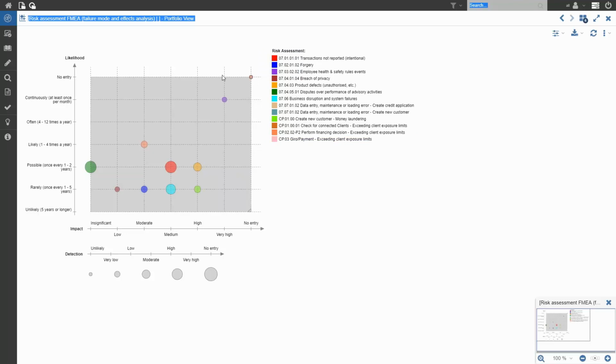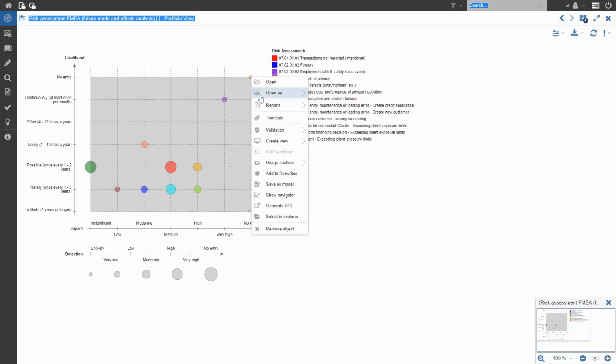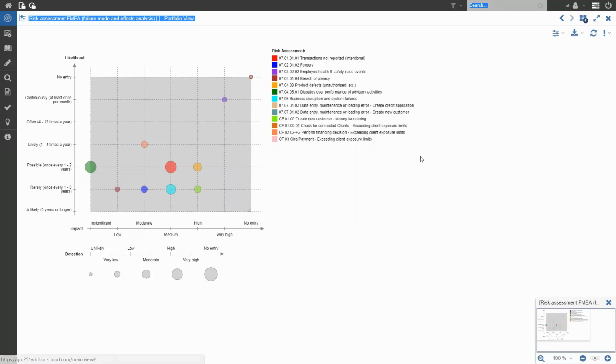But we can look directly from here and automatically from the GRC workflow start the process again. We can submit it for assessment, so you can check the view, see if there's a need for action, and then actually kick it off directly from the view. So now I'd like to just move into the last part of the demo.